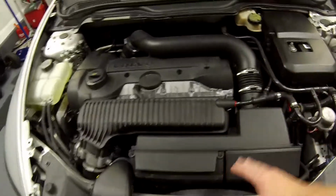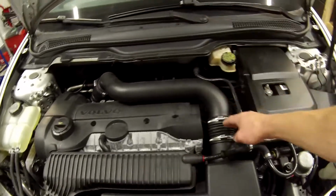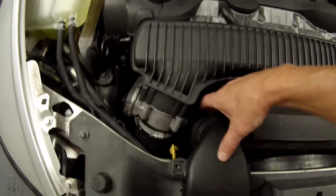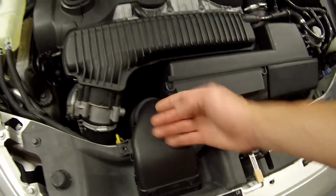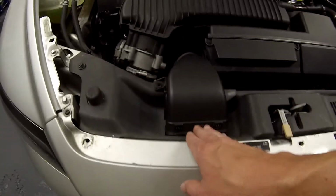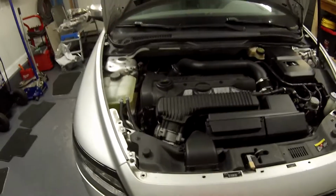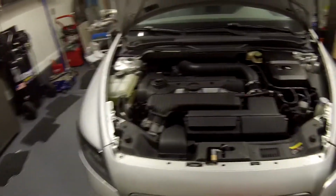on the R Design in Louisiana. Actually finally found that piece, which I was totally stoked about. I was also stoked that this was still on it. All of this was still intact with all of the clamps, hardware, and all. But unfortunately, it was missing these two pieces right here. It was missing this coupler, and it was missing this elbow that goes down to where the air intake is through the grill. It goes in, it catches, goes in through the filter, and then into the engine. So it looks awesome and almost OEM now.